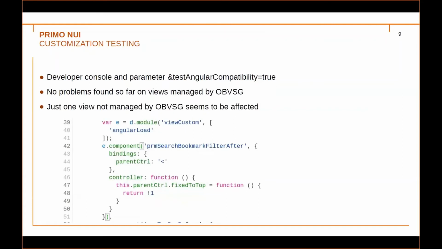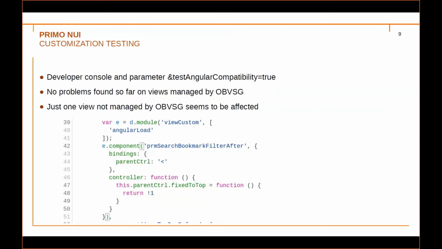I have also tested most of our 60 views, and until now I did not discover any problems for the views managed by the OBVSG, by us. I discovered only one view which has the problem Charles described in the first part of the session.